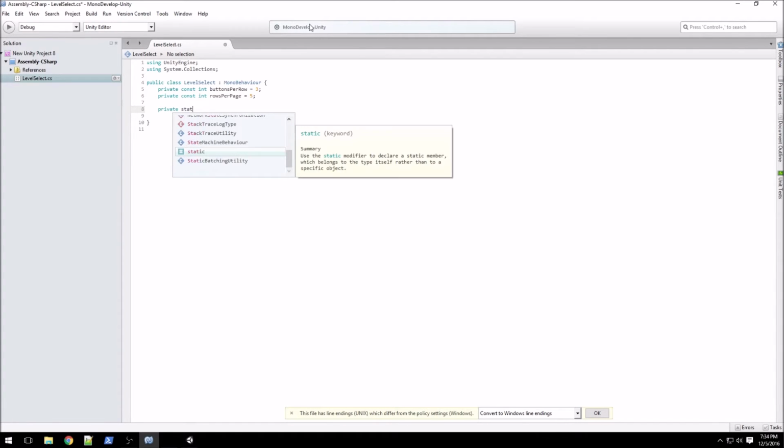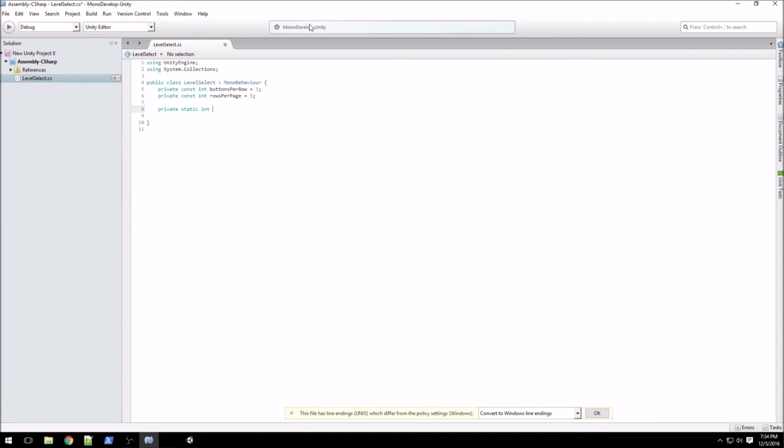Let's also create a private static int numColumns, which is going to be 2 times the buttonsPerRow plus 1, as we talked about, and a private static int numRows, which is going to be 2 times the rowsPerPage plus 1.